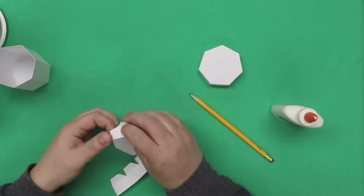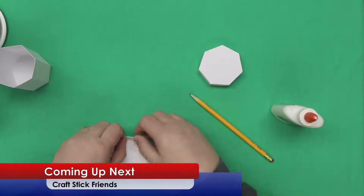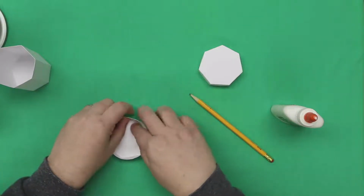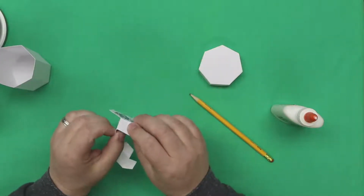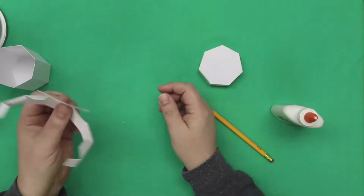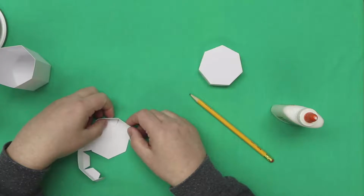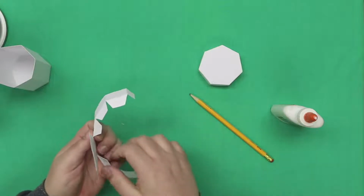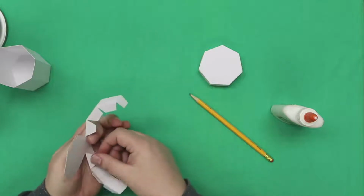And we're just going to bend, there's another tab right here. We're just going to bend all that together like that. And we're going to try to crease each piece like so. So it's all pre-creased. The more you crease it, the more you get it into the shape that you need it to be in, the easier it's going to be to go ahead and glue. So I'm going to go ahead and start to apply the glue now. And I'll try to bend the tabs slightly more just so that they don't fight me when I'm putting it together.